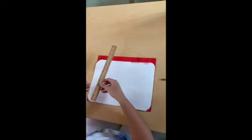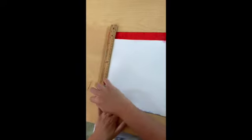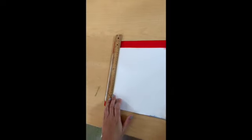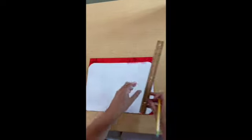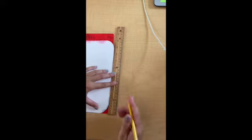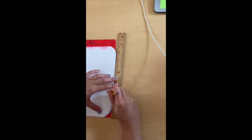So we're gonna take our ruler and we're gonna measure from the bottom edge, match it up with this little black line, and we're gonna measure 1, 2, 3 inches and make a nice mark so you can see. Now we're gonna do the same on the other side. So I have mine matched up with the little black line. I'm gonna go 1 inch, 2 inch, 3 inch and make a nice mark that I can see.